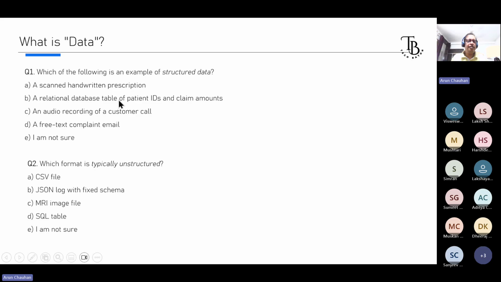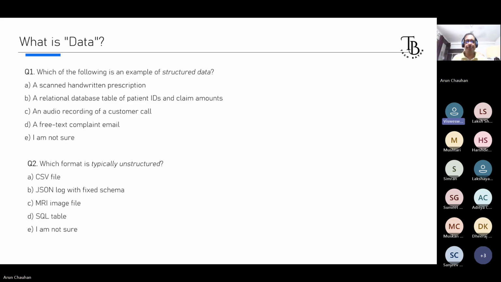Now the question arises here, because the understanding of structured data is kind of getting broken. Here we are talking about which is typically unstructured. Those who said CSV file, I would come back to you. But Vishu, you said MRI image file, right? Why did you say so?